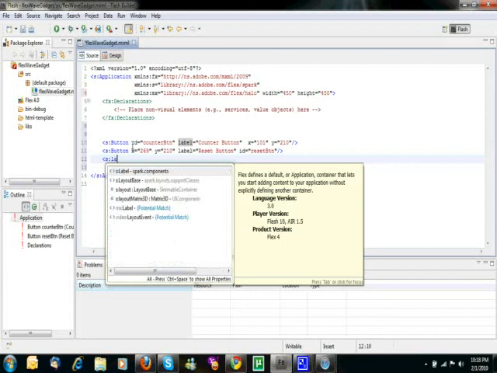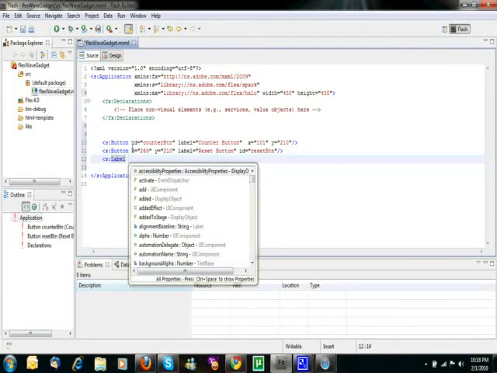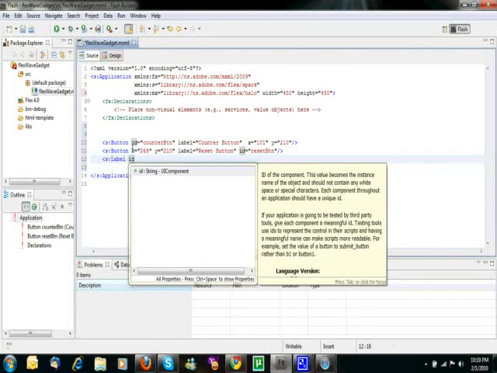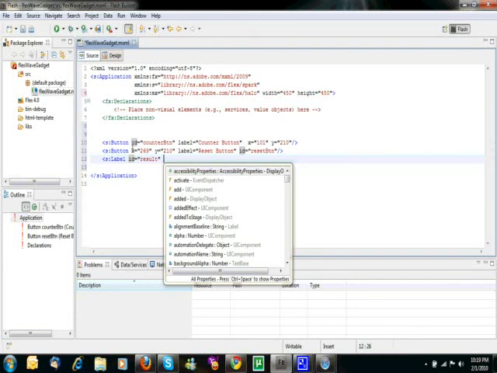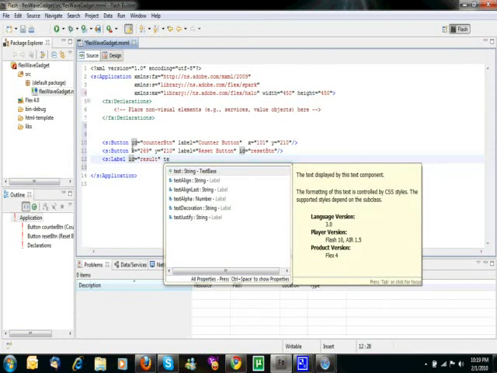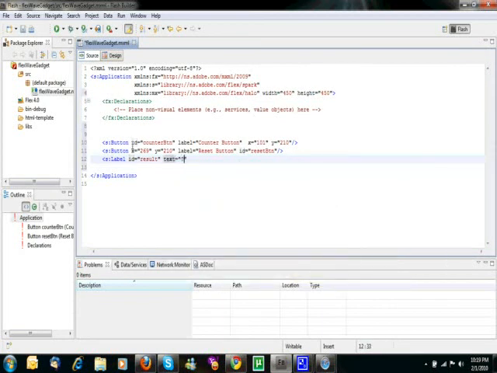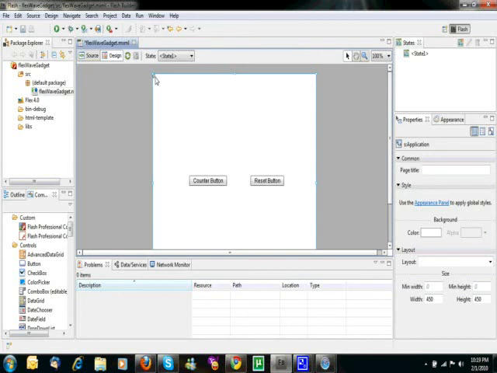Let me put a label, and let me have its ID as result. Okay, and then I'm gonna put a text property on it, and just put the default, say 0, and then I can just close it because I'm not really sure where I'm able to place it, so I'm just gonna go back to the design view, and then yeah, that's it.